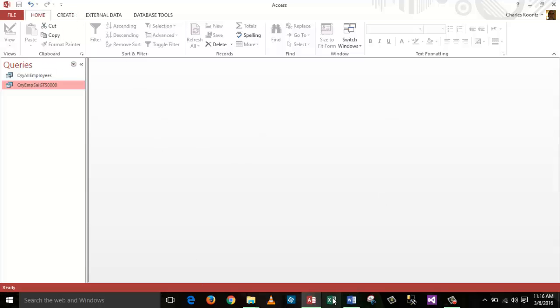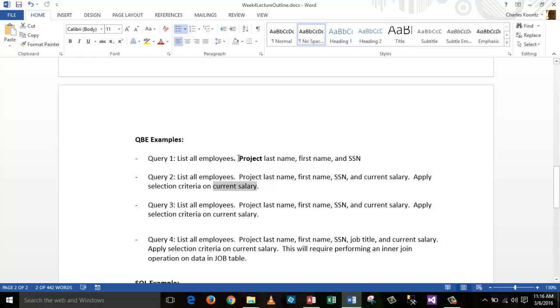Okay, so let's go back to the Word document and take a look at query number 3. List all employees, last name, first name, Social Security, current salary. So I'm projecting the same things I did in query 2 and applying the selection criteria. What did I do? I did the same thing twice there.